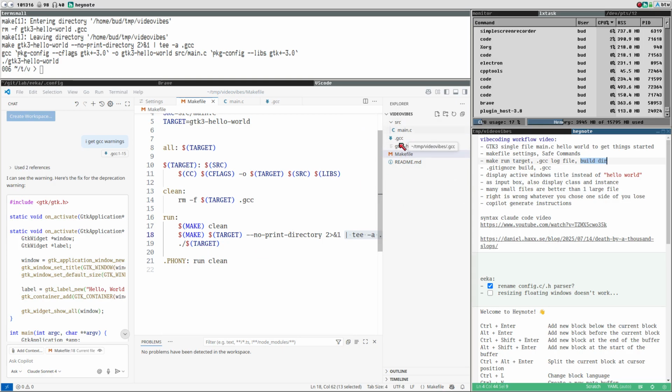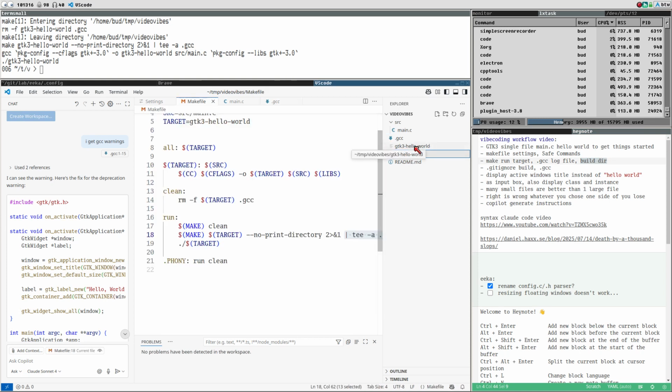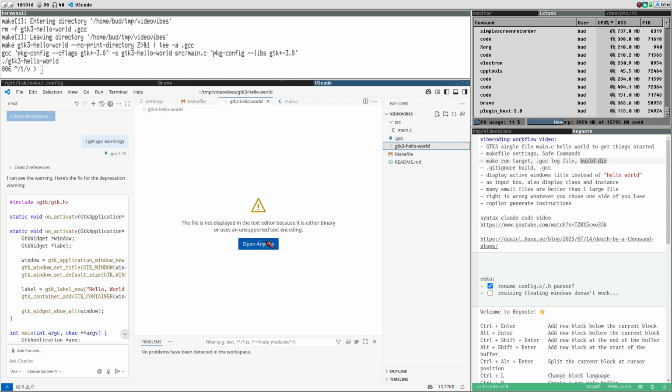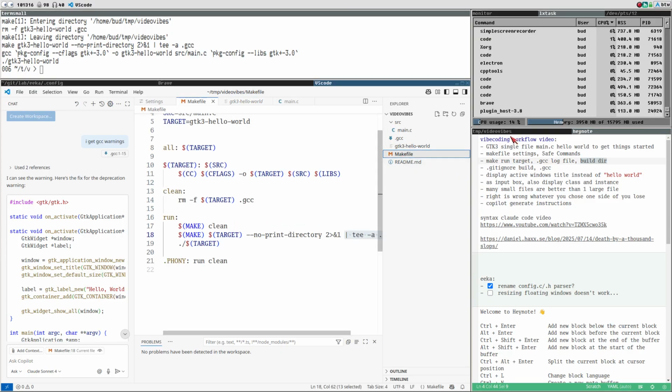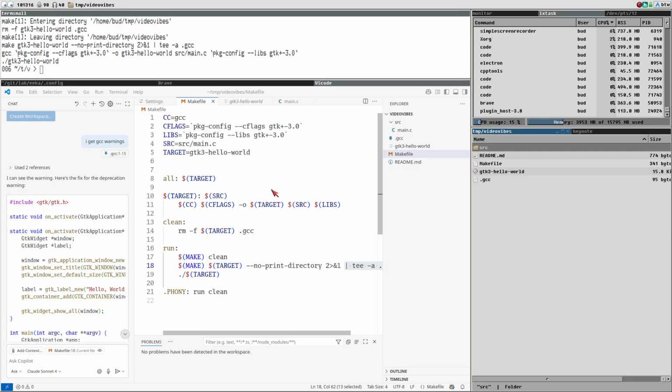The log file, I like to have in the program root actually, so it's easily accessible from the editor itself here. But the executable file is just annoying because you cannot open that and stuff like that, you know. And it also makes it easy for cleaning up and Git ignoring if all of these automatically generated files are in a separate directory, in my opinion.